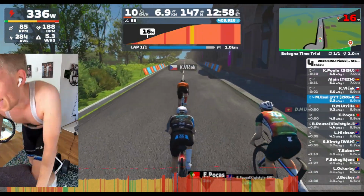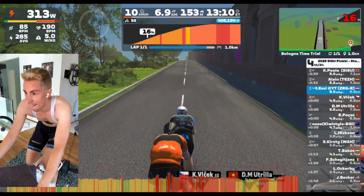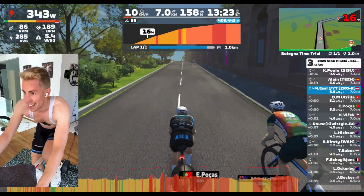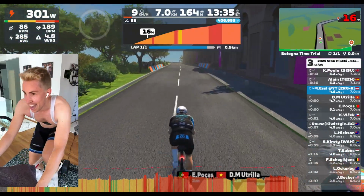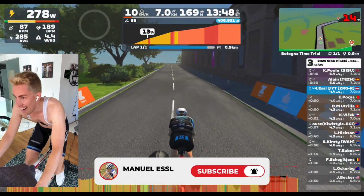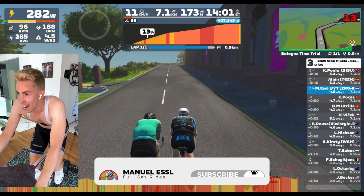Yesterday I couldn't go higher than 190, I believe, but today it's going pretty well with my heart rate. I'm in the first position of our group now, so that was good that we could already catch these 2 guys that were ahead of us, the Czech and the Portuguese. And so we are going up that hill, the steep section, just 900 meters to go.